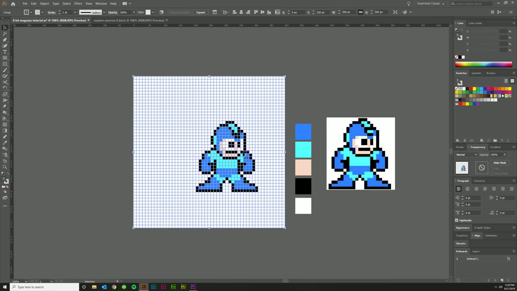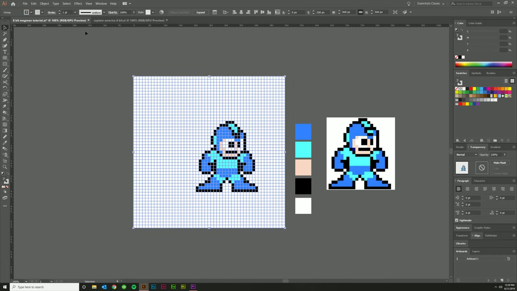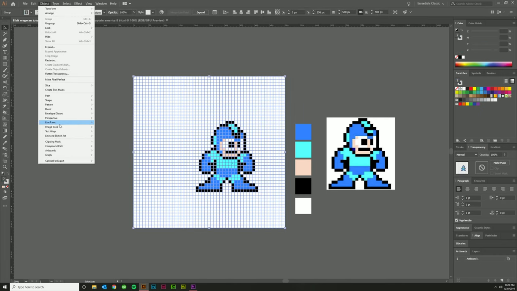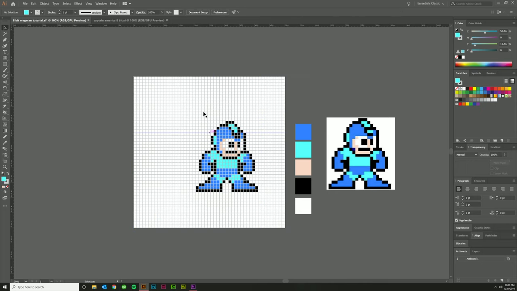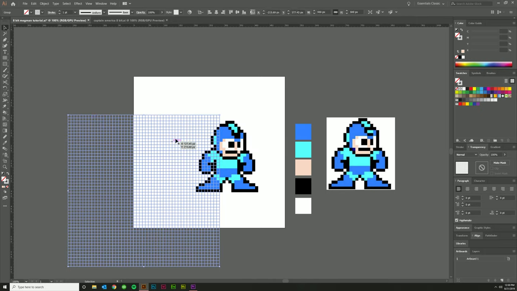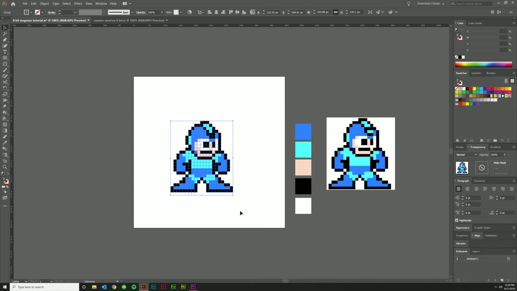All right, now, obviously you can't use this with the grid as it is, so what you can do is come over here to Object, Live Paint, Expand, and then just go ahead and ungroup. And I think you have to do it more than once. Yeah, ungroup. Let me see if that took the grid out. I can delete the grid now if I want to, and I'm left with my pixel art here, which looks like there's some leftover squares that were meant to be blank.